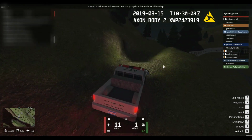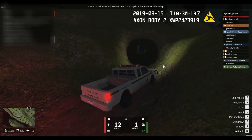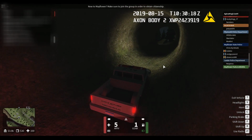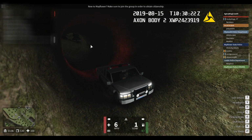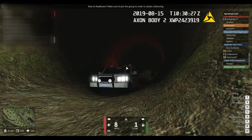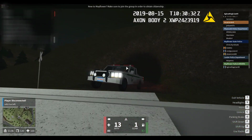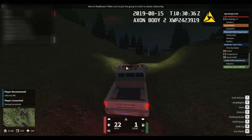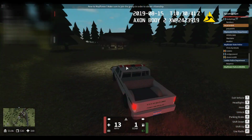You see, here's where the issue will happen. Oh. Well, we had enough speed that time. But typically what happens is the vehicle tends to get stuck on the incline right there. I'm hammering it right now in Gear 1, and we're barely getting up this. So imagine a pursuit down here in a Crusader on SO. Yeah, that would suck. But surprisingly, we're actually able to get up here.